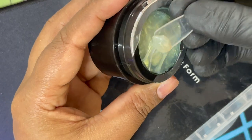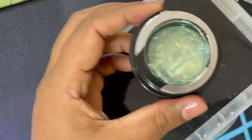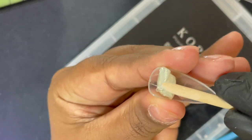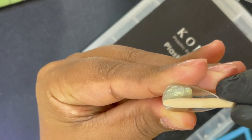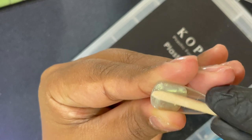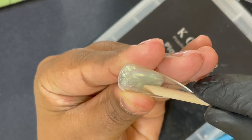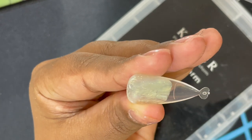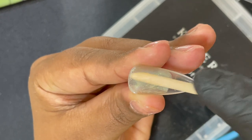Now I'm going to start with the extension process. As you can see, I used my dual form to scoop a good bead from the container. Since the hard gel has a really tight texture, you can use a brush but I was skeptical — as you can see I'm putting all the pressure in the world to make it spread. So I used an orange wood stick, though you can also try a brush. Using the orange wood stick, I pushed it down and spread it all the way to the free edge.